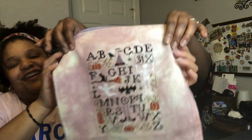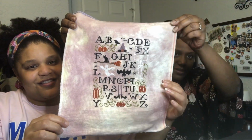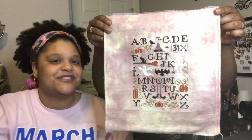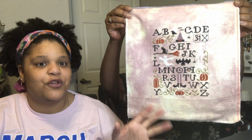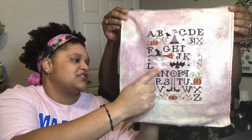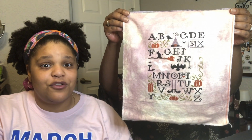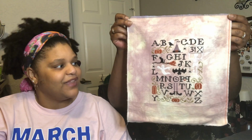Do you see the little guy? The skeleton? There he is right there. He's holding up a 31X. And look at the ghost. They do have glow-in-the-dark thread, so you can even stitch the ghost and the skeleton with the glow-in-the-dark thread, and it will glow at night for you. That's pretty cool. This is really beautiful.